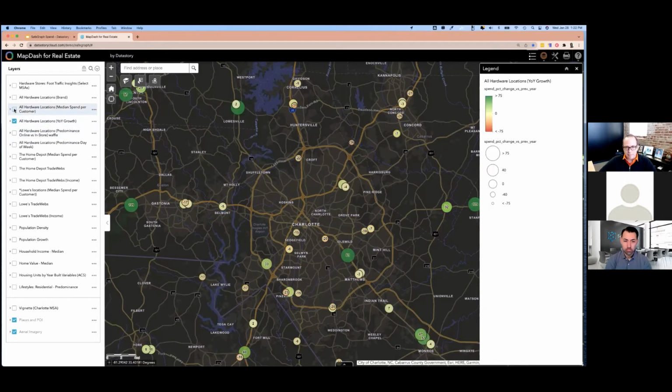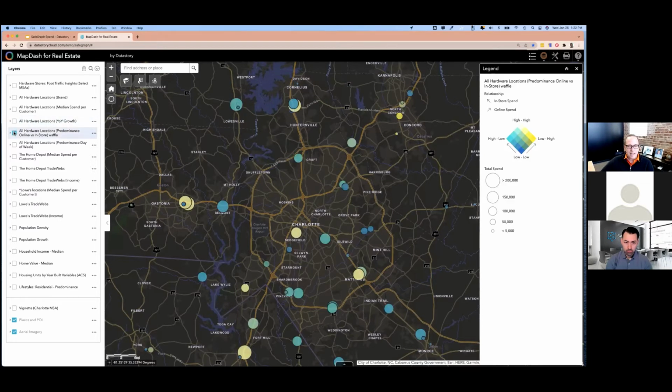We could look at it from a year-over-year growth standpoint. Here, the greener and larger the dot is, the higher the year-over-year growth is. So we can see this Tractor Supply Co. 205% growth. Down here, here's a Lowe's, 33% growth in the same month last year. There's many different ways to roll up and synthesize this data. And this is just looking straight up at year over year.